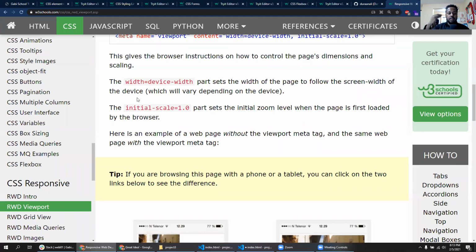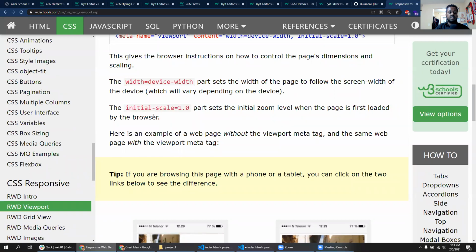The wording is kind of strange, but you just have to understand it's basically telling the website to follow the device that the person is using. If they're using a mobile, change the width to the width of the mobile. If they're using a desktop, change the width of the website to the width of the desktop they're using.